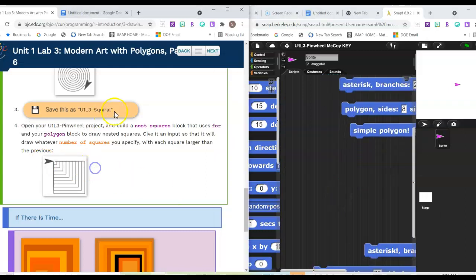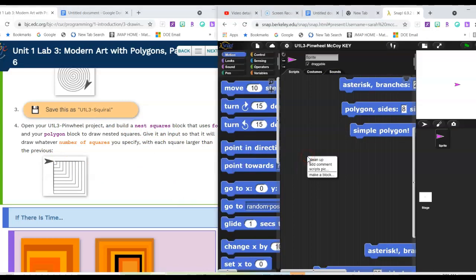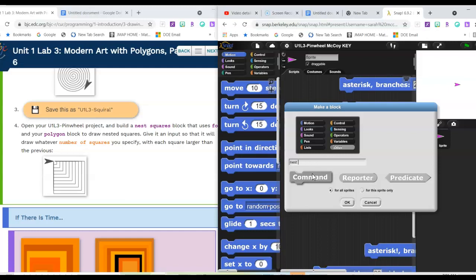And what are they telling me here? Build a nest squares block. So I'm going to right click, make a block, call it nest squares. In motion, it's a command. It needs an input, number of squares.